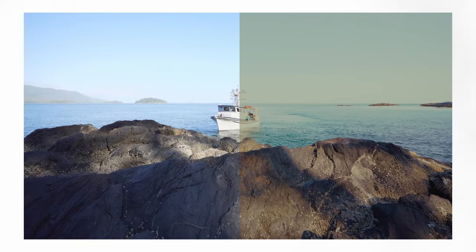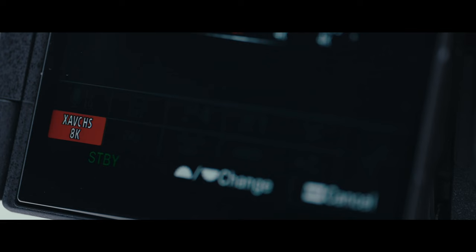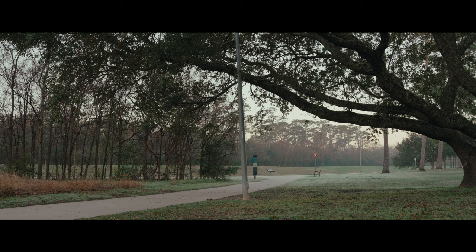The third thing: video quality is great, but don't pick this camera specifically for video alone. This is actually the most important upgrade to me because the previous a7R4 was an incredible stills camera, but the video quality was lacking — mostly because of the codec not having enough data to manipulate in post, and the color science seemed to not be of quality compared to Sony's other cameras. So the headline for me: we finally have 4K 10-bit 4:2:2 in a good codec. Now, this isn't a video-centric camera, so there are caveats around weird crops and specific frame rates. There's 8K, which is great, but there's a 1.24x crop, it's only 10-bit 4:2:0, and it has really bad rolling shutter, so you can't use it for anything action-oriented.